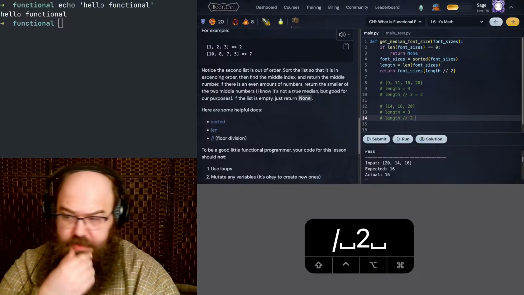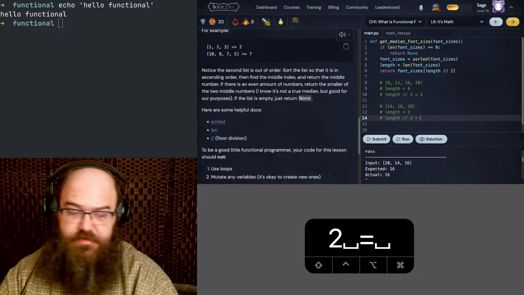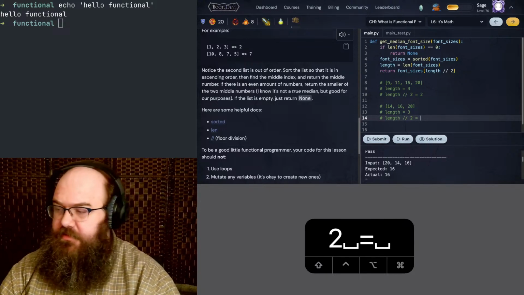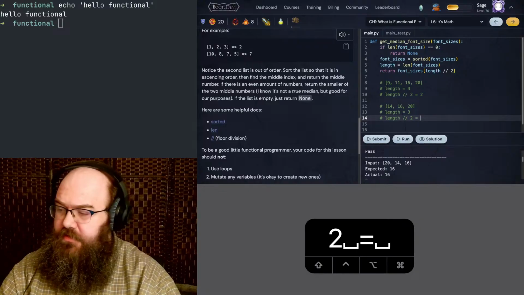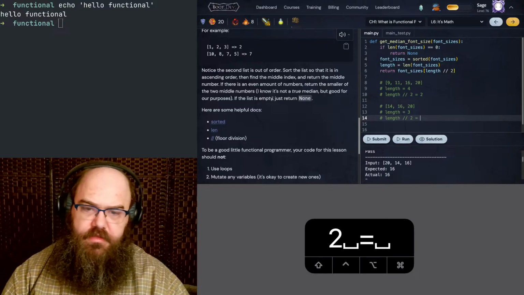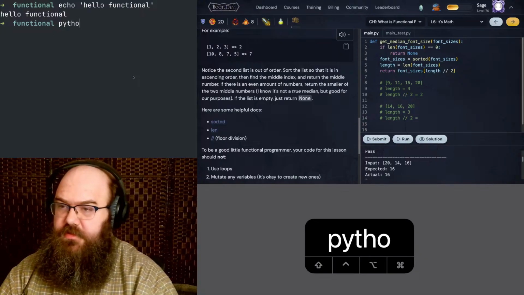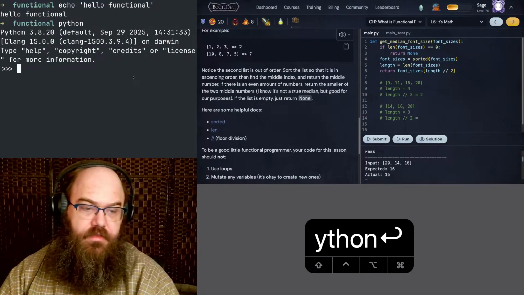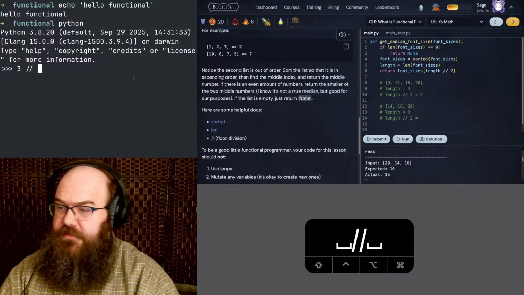I see why I had problems with my assumptions. 3 divided by 2 would be 1.5, but it rounds down, right? Does it round down? Let's just check that. 3 divided by 2.